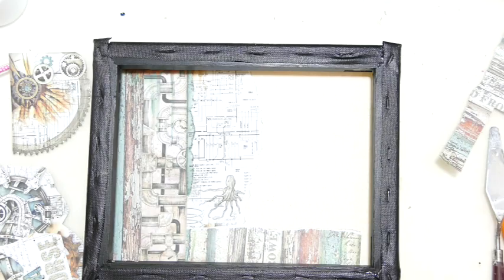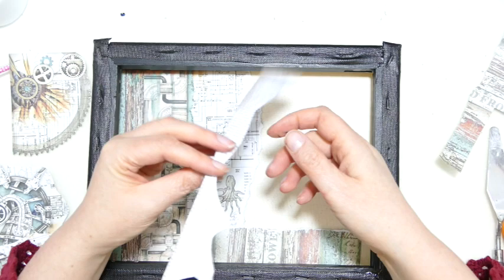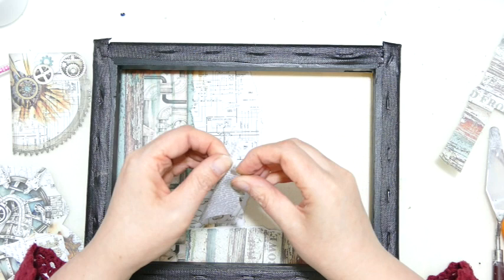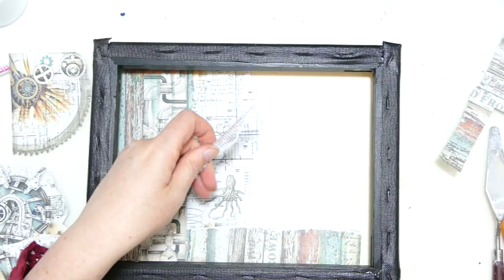Okay. Do I want the... see, this is the thing with double-sided paper. I do quite like the writing. So let's see what we can do with this. I want to add a bit more interest, so we can try and break the colours up a little bit.